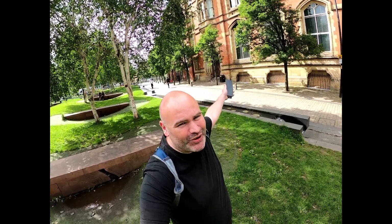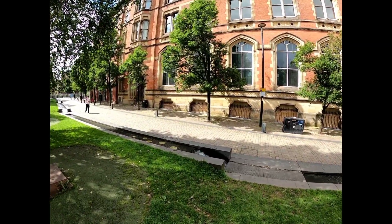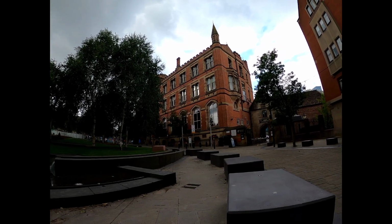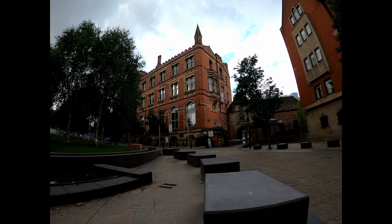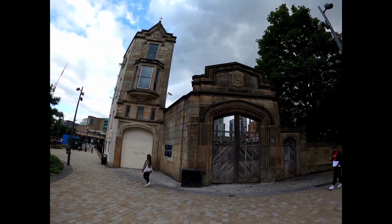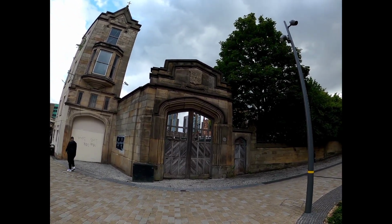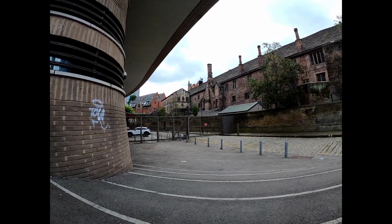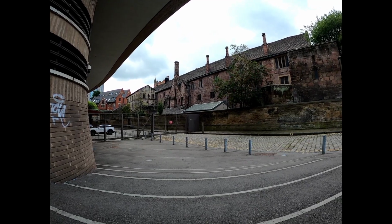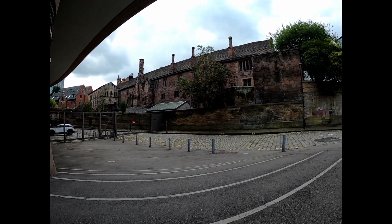And here is Chetham's School of Music. So, time for some geeky facts. Chetham's School of Music was established in 1969 and educates students between the ages of 8 and 18. The school is built on the site of Manchester Castle, a fortified manor house established after the Norman conquest. Medieval Manchester grew around the manor house and parish church, which became the cathedral. When Thomas de la Warre reformed the church as a collegiate church in 1421, he gave the site of his manor house for construction of the college. Building probably began between 1424 and 1429. It remains the most complete building of its type in the UK.